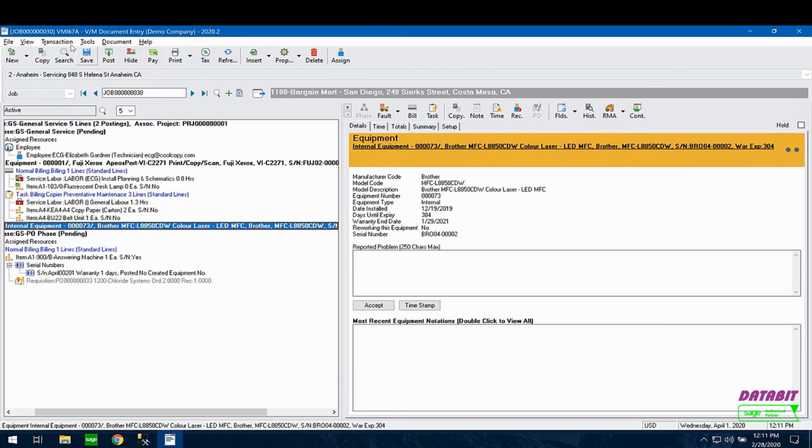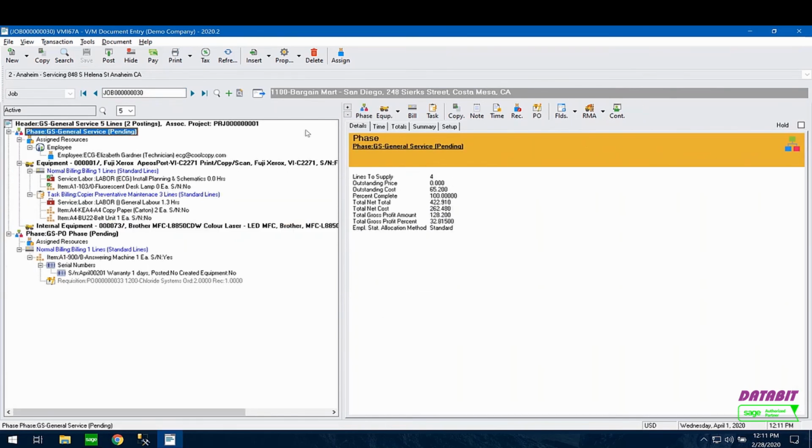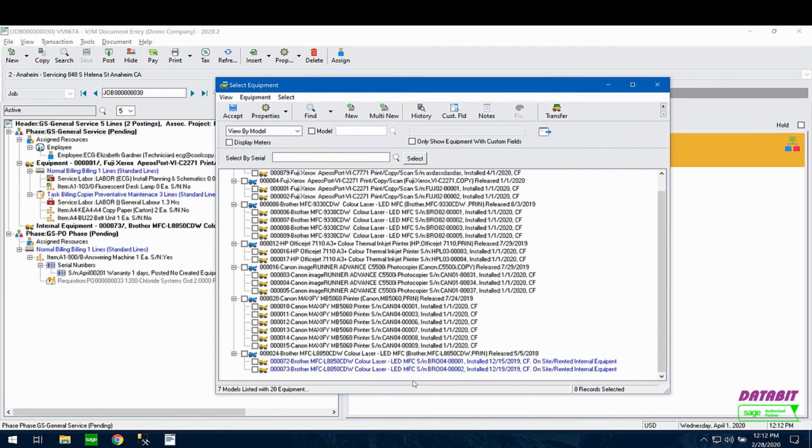The other good thing to look at is when I look at that customer's equipment list now, you'll see there are the 2 pieces of equipment I loaned him. They're in blue, and it says at the end, on-site rented equipment. So while they are listed as being on his site, I can clearly see that they're ones that I've loaned or rented or charged for. So I have that history in there and I can't lose my equipment at any point, all right?